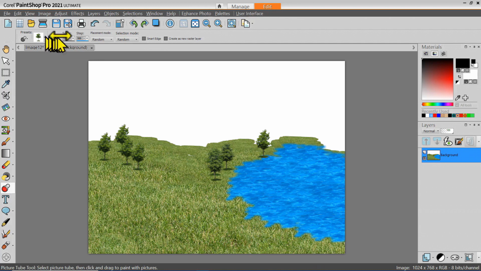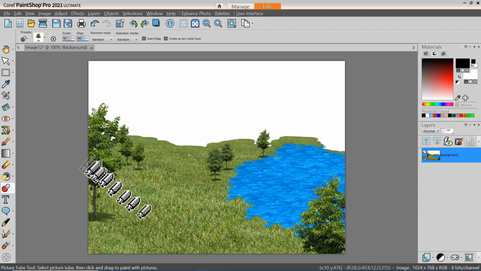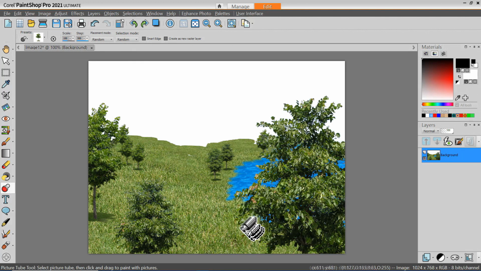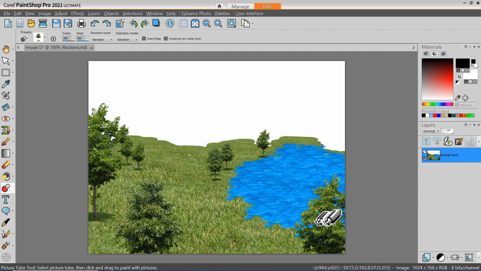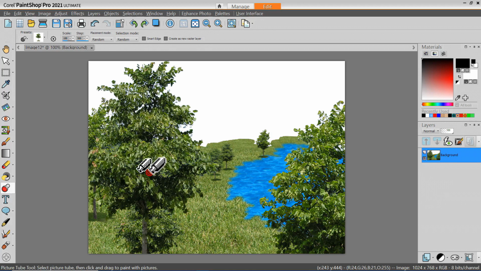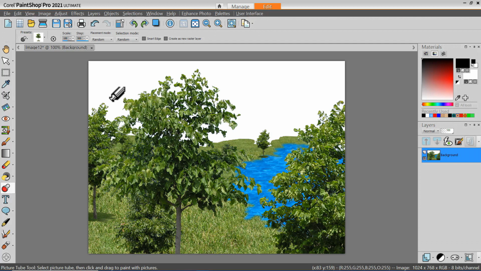Let me up the scale of the trees, and put a couple more trees in here. Put one in here. Let me put a big old tree right on the edge of my picture. Too big. Farther over this way. And another one right about there. I don't like it. I'm going to move that over just a little bit. Okay, you get the idea.